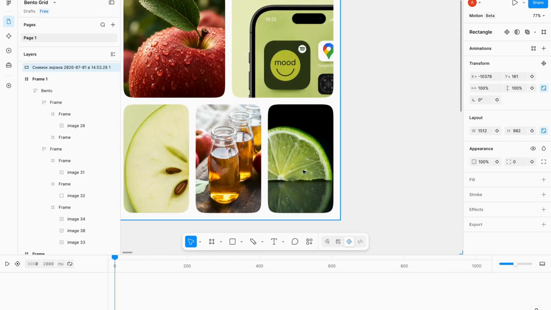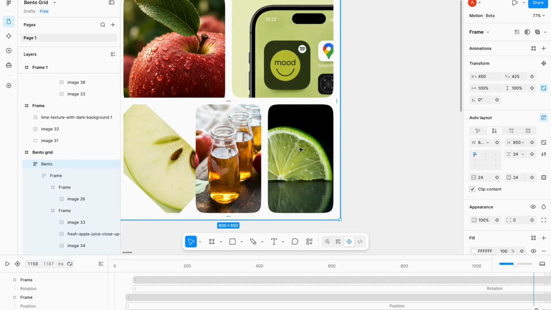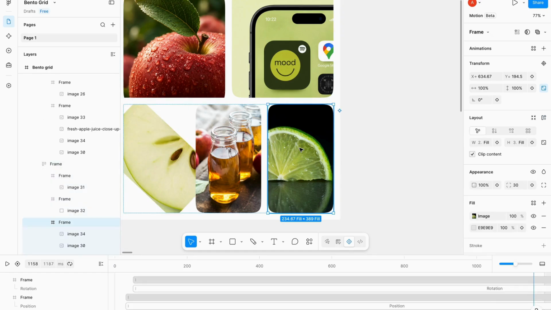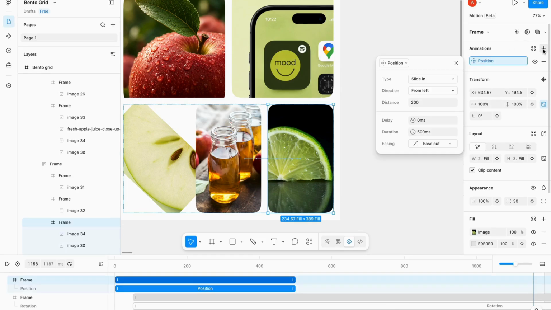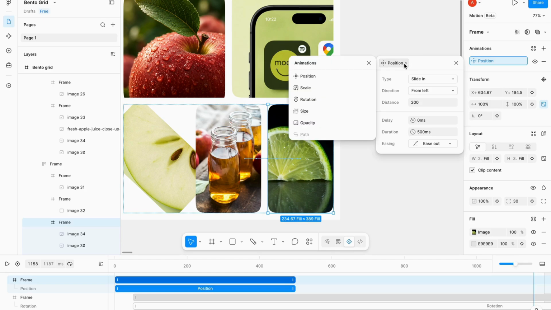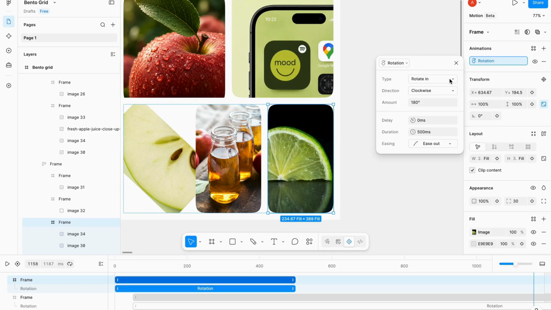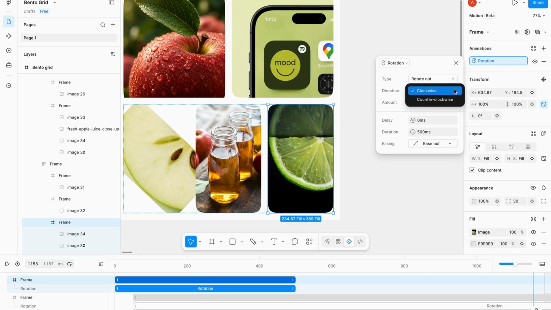I will add animation for this lemon's card as well. I want it to move like the green apple moves, so I will add rotation, but I want it to be in the opposite direction. So what I will do, I will add animation of rotation, but instead of rotate in I will choose rotate out and counterclockwise.